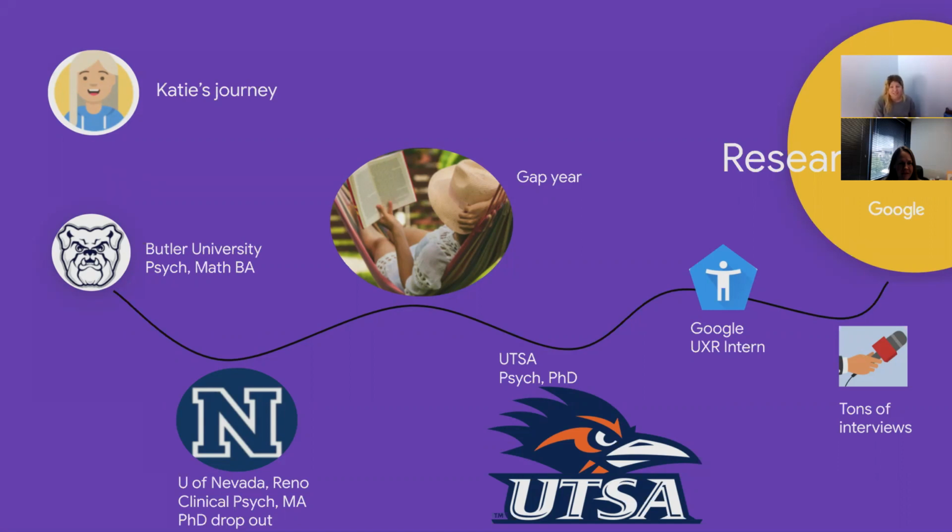So I got an internship at Google on the central accessibility team that I work on now in order to help them define some stats and some metrics in order to better assess the accessibility experience. And that internship was a really great experience for me because it filled in some of the gaps that I didn't get from graduate school. I think there's lots of ways to make the jump from academics to industry, but for me, internship was a really good fit. I learned a lot of those skills that just were missing, right?